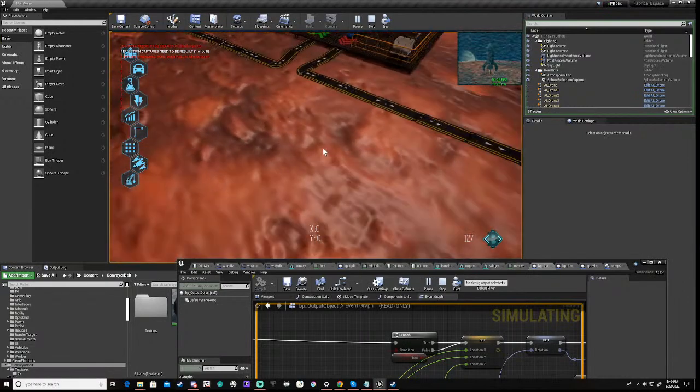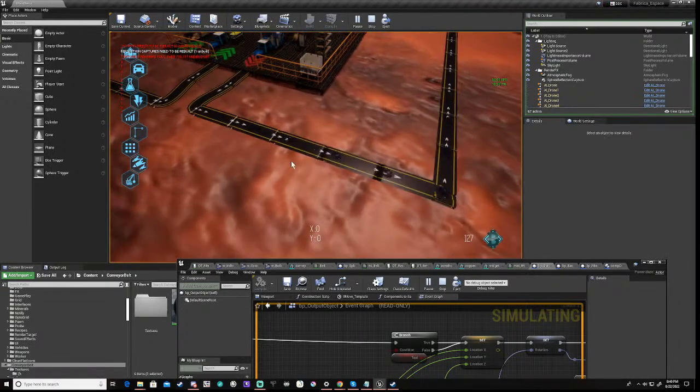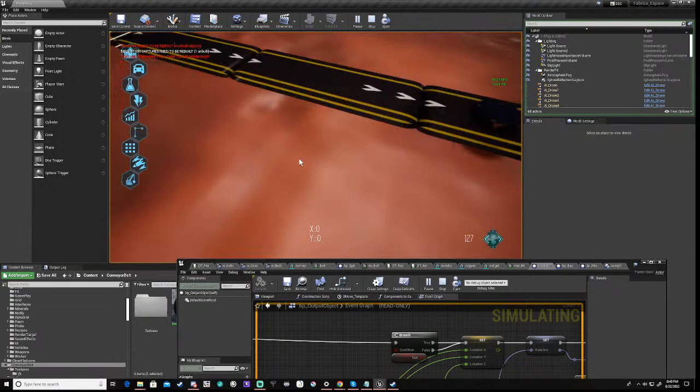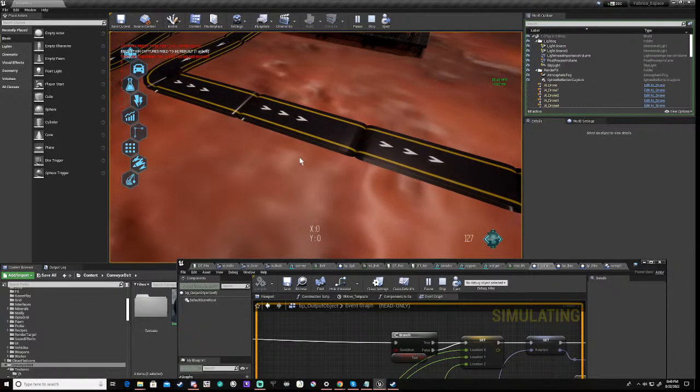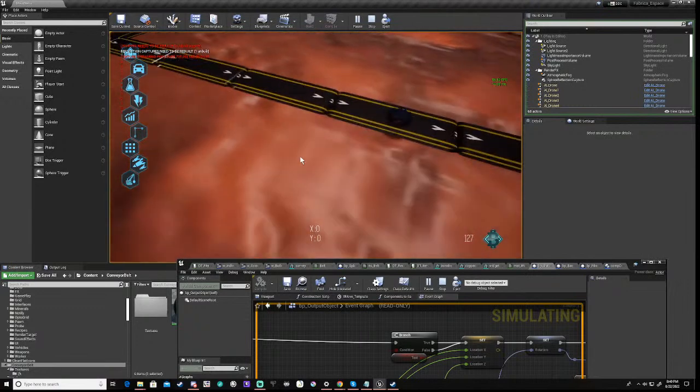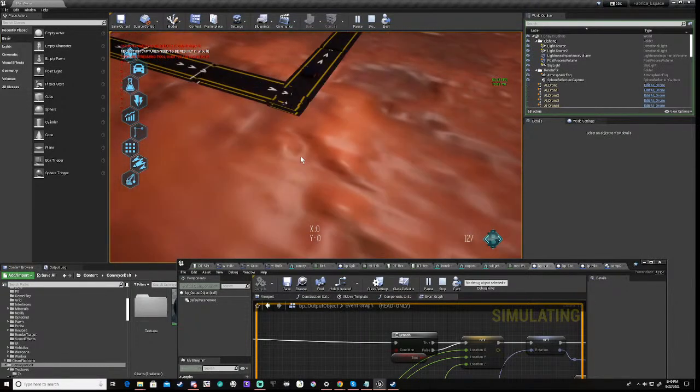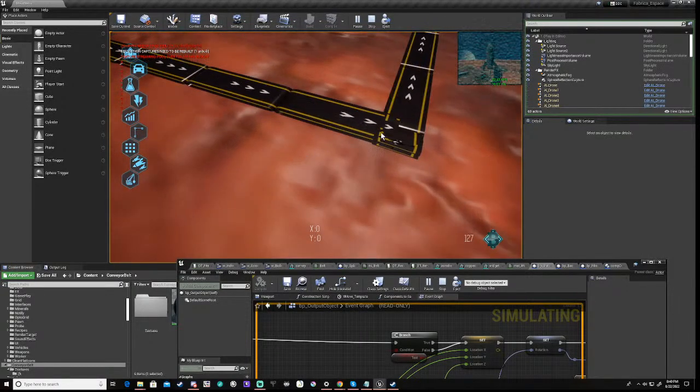Let's have a look to see if these widgets are actually sitting in the right place. Yeah, they seem to be. Although this seems a bit weird.